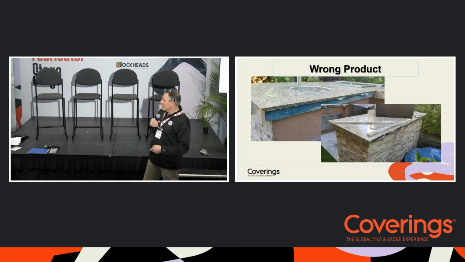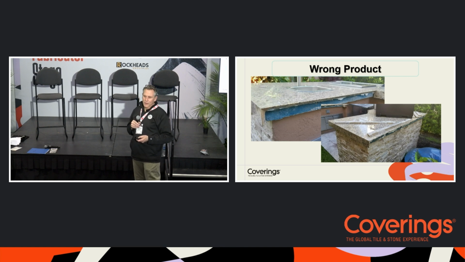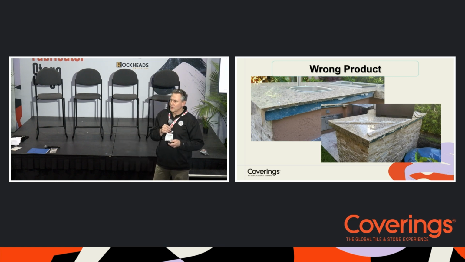And then they're using the wrong product. Sometimes you don't want to use a real brittle product for exterior when you get into the barbecue areas, because that could be pinching against the movement of the subframe, and you could actually go to those edges and hit it with your elbow, and it's going to be popping off if it's pretty brittle for exterior.